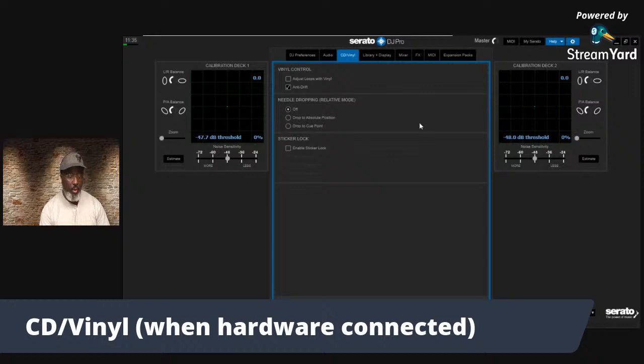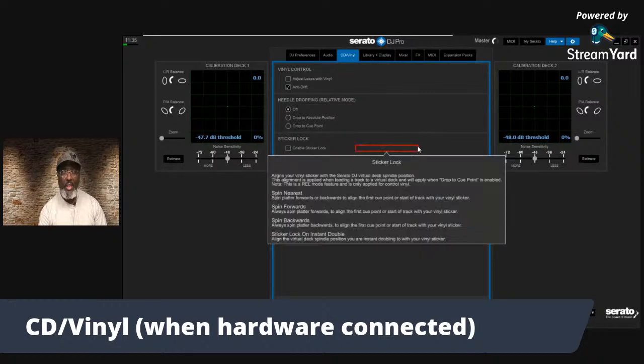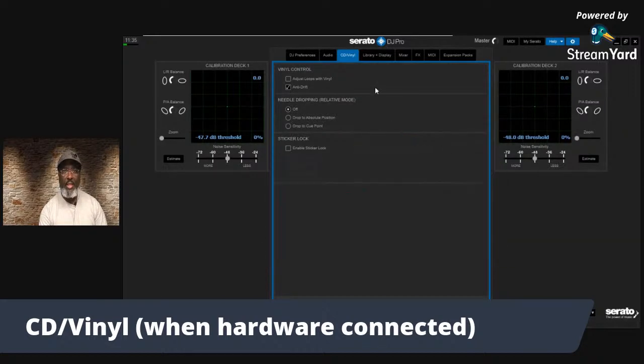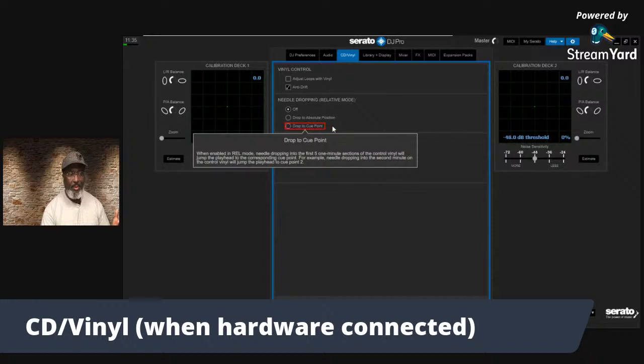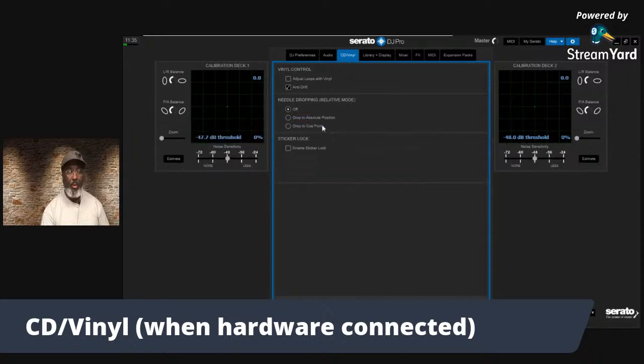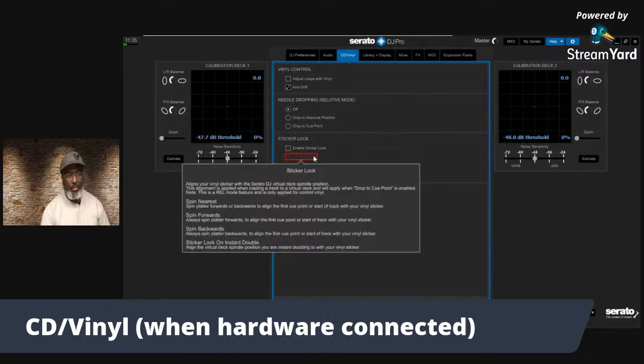If your track is somewhere in the middle, you want to start somewhere in the middle, then you would jump track it to that point as well. So that's not something that I need to do. So I'm going to leave needle tracking off.